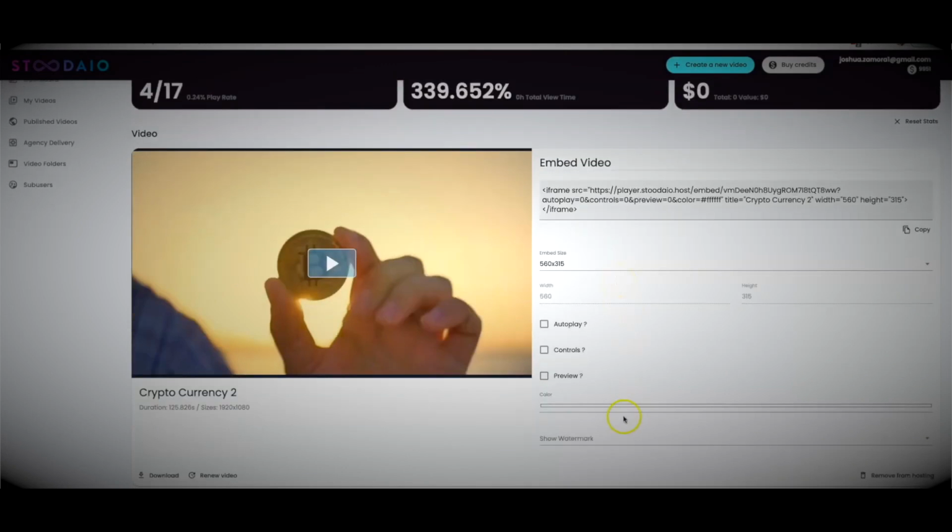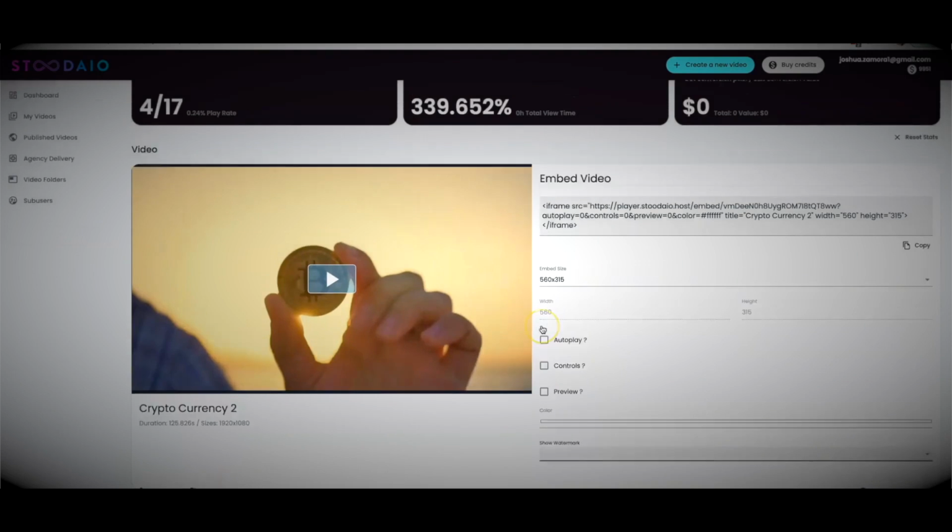All right, and here you'll also have the ability to show a watermark. So this is one of our upgrade features as well, where you can set a custom watermark, whether it's your own or your client's watermark, and have it go anywhere you want when it's clicked.